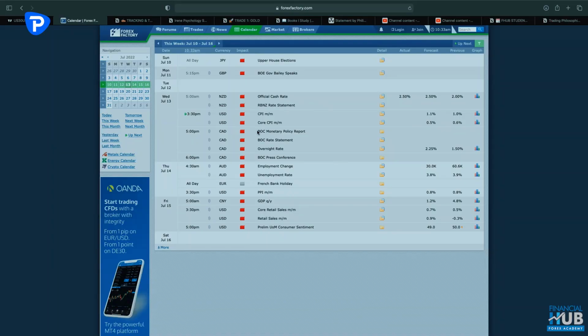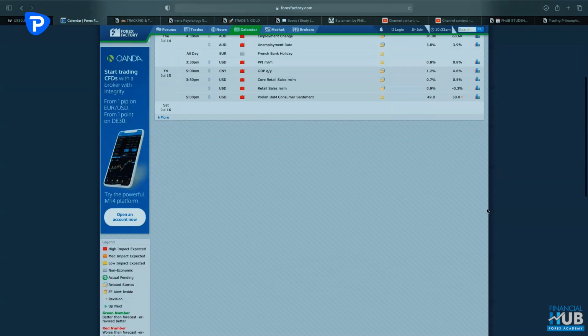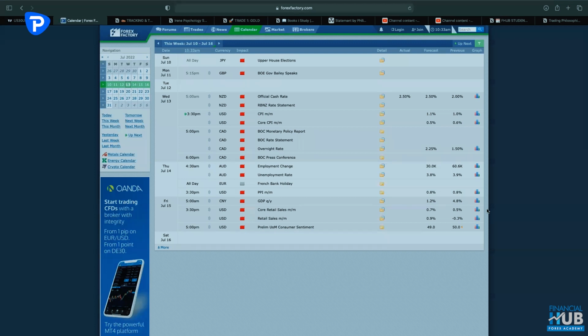We have USD CPI news coming out today at 3:30 p.m. We have the Bank of Canada releasing their interest rates as well. We won't be surprised if they also increase their interest rates by a minimum of 50 basis points today. Tomorrow and Friday there's nothing much from what I'm seeing. It's important to watch the news as a guide to know what is coming out, so that if you take any risk in the market, you know what might change your perspective or the direction of the market.